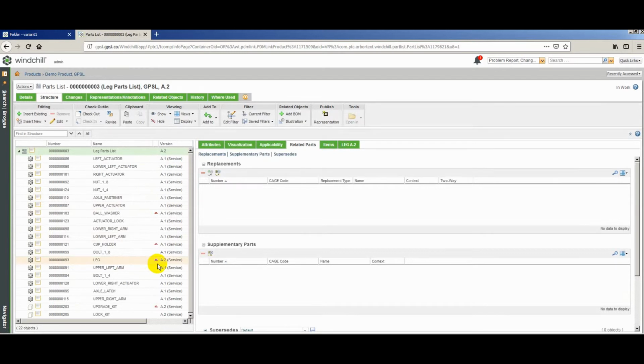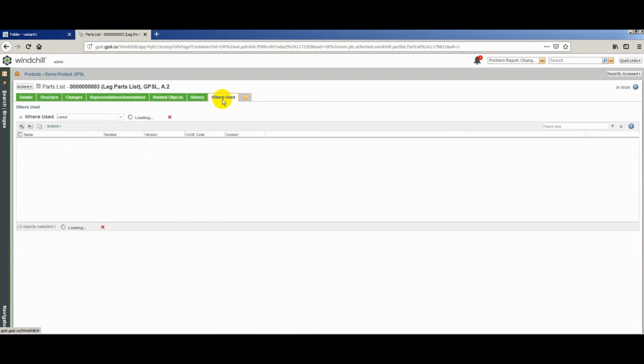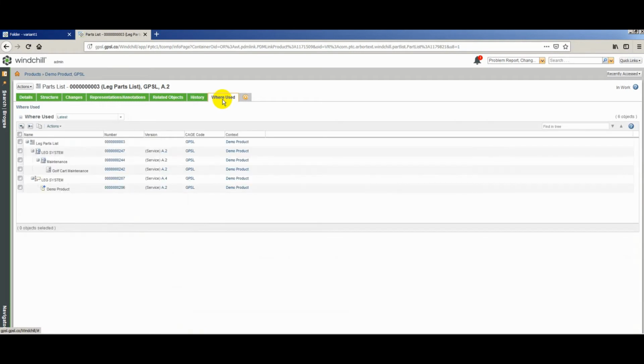So the change from engineering is reflected in the SBOM, on the service part, and in the parts list where that part appears. If we go to where used on the parts list, we can see that this parts list appears in an information structure and a publication structure.